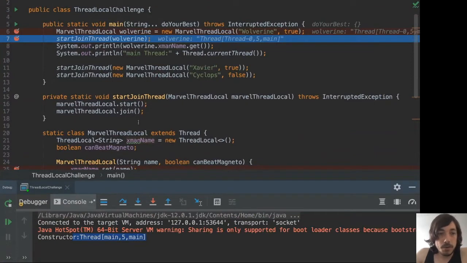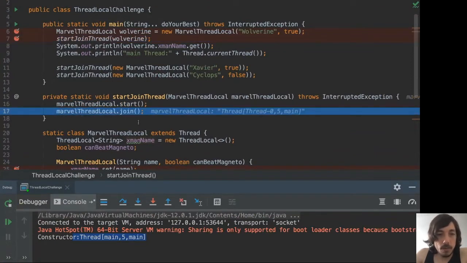When we go into the start join method, we'll be starting a new thread and we'll be joining this thread. That means that this thread will be executed synchronously with the main thread. So it will be joined and it will never be executed in a different order. It will always be executed in the right order, because when we execute this method, we are forcing the thread. Okay, so new thread, execute until the end and join with my main thread. So I want you to always be executed in the order that I commanded you.